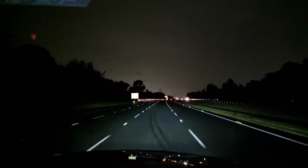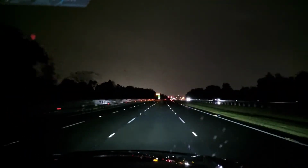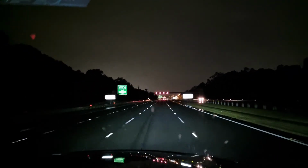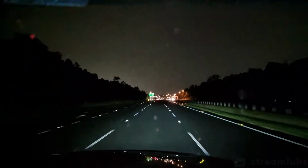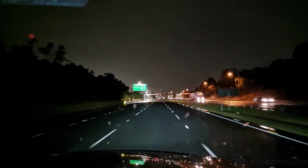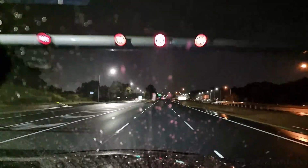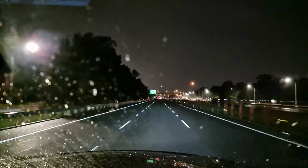The other frustrating thing about it is it picks up school zone signs. The thing I don't like about that is school zones in New South Wales are from 2:30 to 4 p.m. in the afternoon and 8 a.m. to 9:30 in the morning. The car doesn't recognise when those school zones are active. And this can be really frustrating because you'll be driving through a 60 zone, go into a school zone, and all of a sudden your car's screaming at you. Now this can be quite annoying.